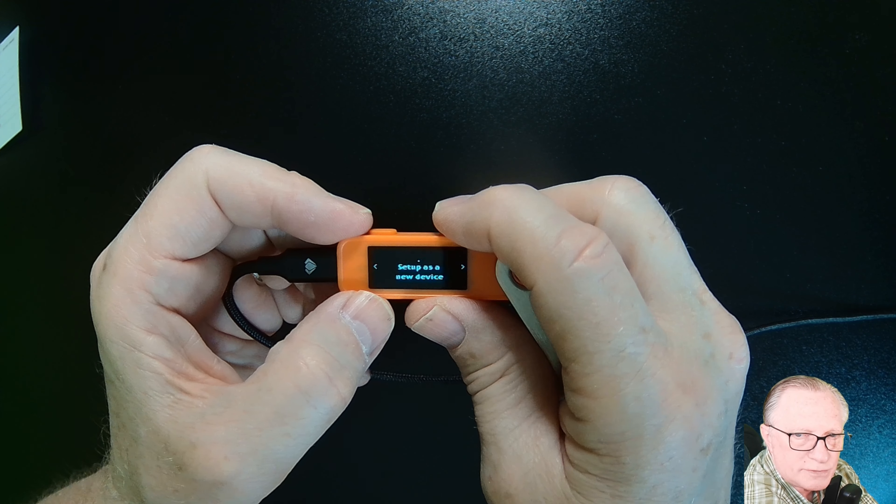I'll click both buttons to activate this command, and it wants us to choose a PIN. Choose a PIN that's convenient for you, one that you're going to remember. Don't get obsessed with security and choose a PIN you aren't familiar with and then write it down and lose it somewhere. Just use a PIN that you know and no one else knows.